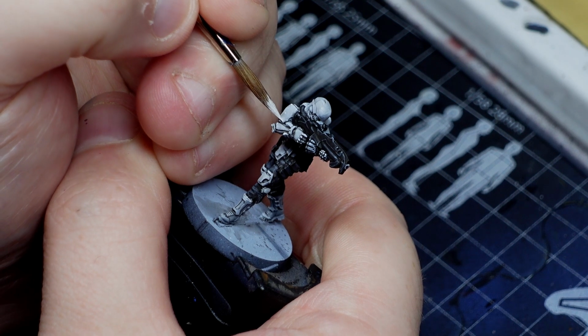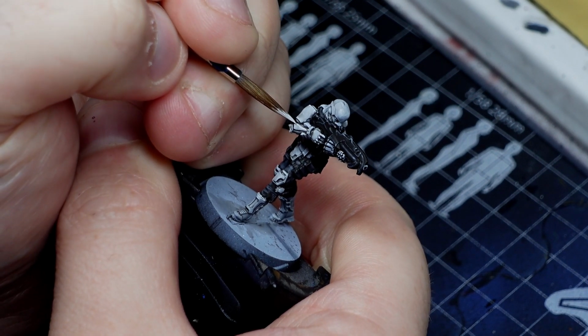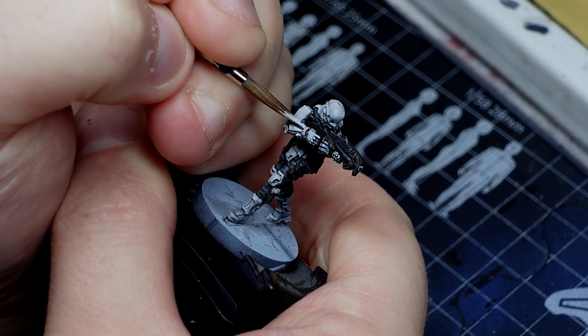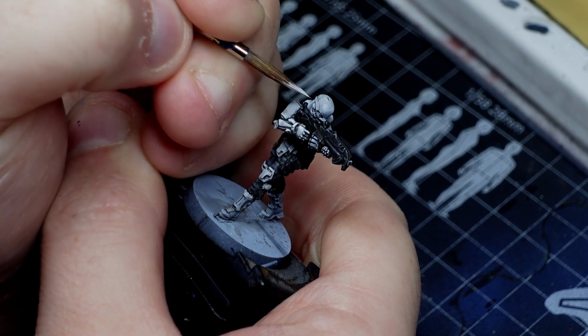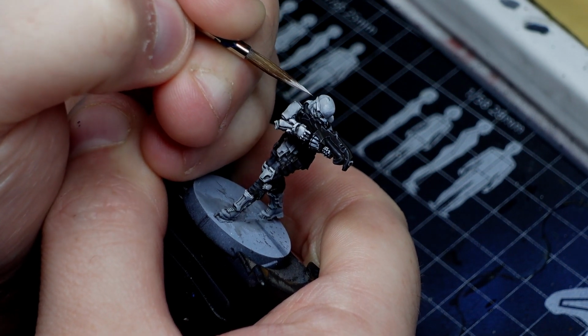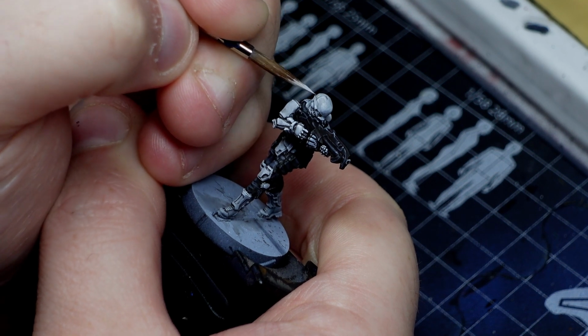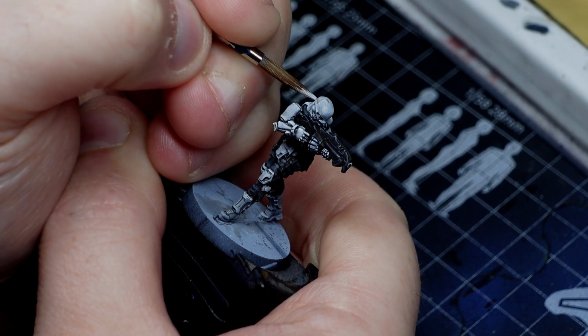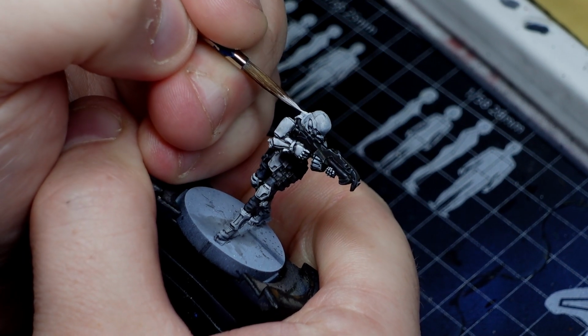We can accent some of those volumes, again there's no reason to stay away from those, but you're mostly looking for edges. If there's one thing I want to communicate here, it's that when you're trying to paint faster, you really don't want to feel like you need to hit every single edge with a full set of highlights. Hit the ones that are most seen by all means, but don't chase them around the miniature looking for 100% completion.